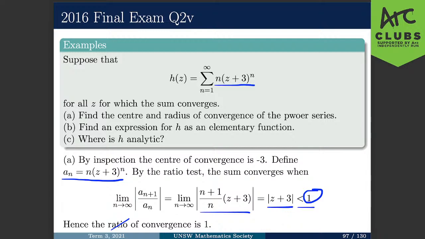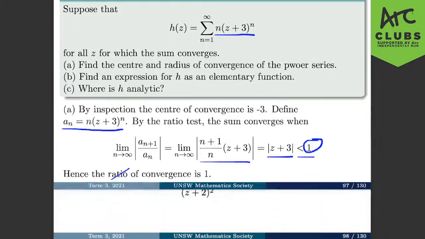It's important to note that when we say the radius of convergence is 1, we're just saying that we are sure that if we are within this circle, it will converge. But if you are on the circle, so if this ratio is exactly 1, we don't actually know whether it converges or not. It could converge or it might not. Just like in first year, we say that the ratio test is inconclusive if it's equal to 1. But usually in this course, we don't have to worry about it. We're only looking at this radius of convergence.